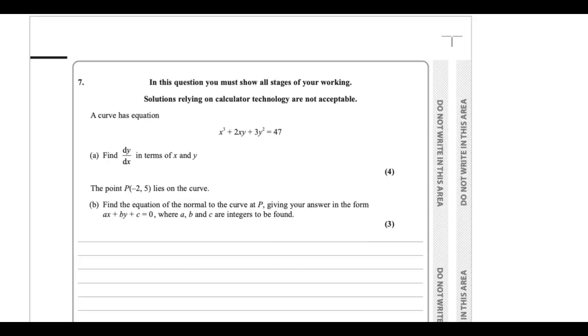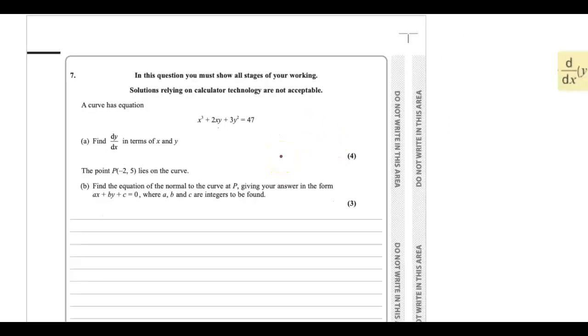We are going to be discussing question number 7 from June 23, Pure Paper 2, Real Paper Series. As you can see over here, we have an implicit equation. An implicit equation, as you would know, is one that is difficult to rearrange for y. We have y and y squared, so we can't. We differentiate it implicitly, and we call it implicit differentiation.